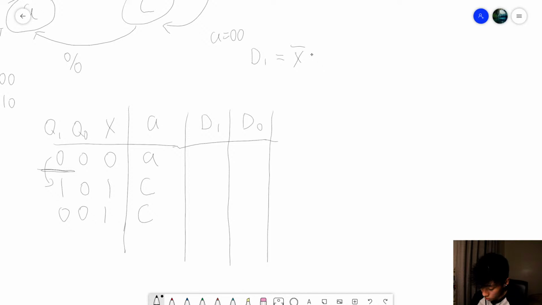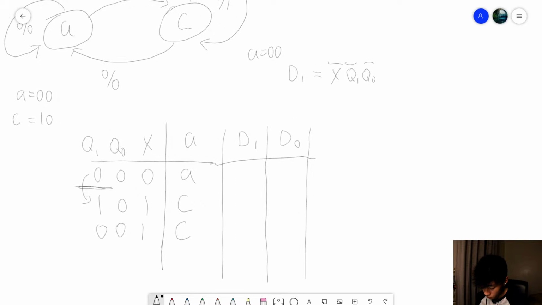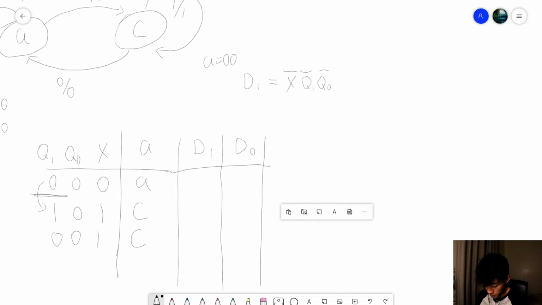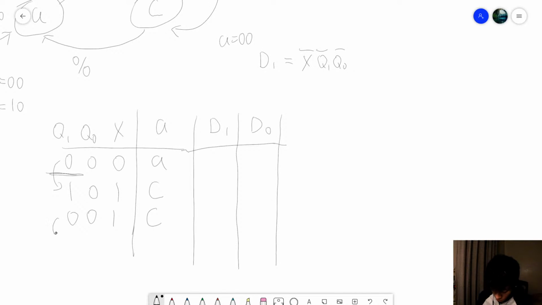So let's say this is Q1, Q0 naught. But when Q1 and Q0 are 0 and our X is 1, this will actually go to this state, right?